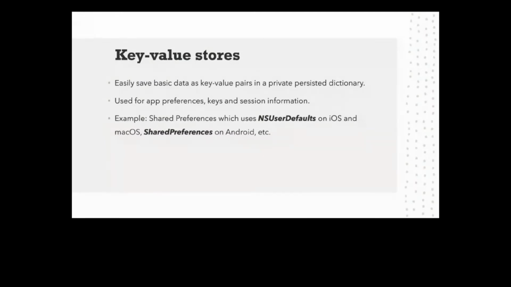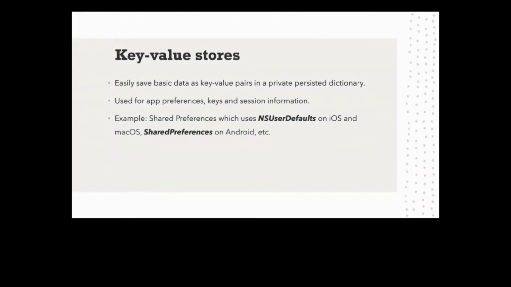And let's say a good example is a token. You don't want to store a token in a very complex DB where some work needs to be done before you fetch it. You just need a very simple key-value store to fetch the information. So it's very useful for storing app preferences for the user, keys and tokens and session information for that specific user. So you just cache the information in that key-value store, and then when they start the app, that's where you fetch from instead of fetching it from the server.